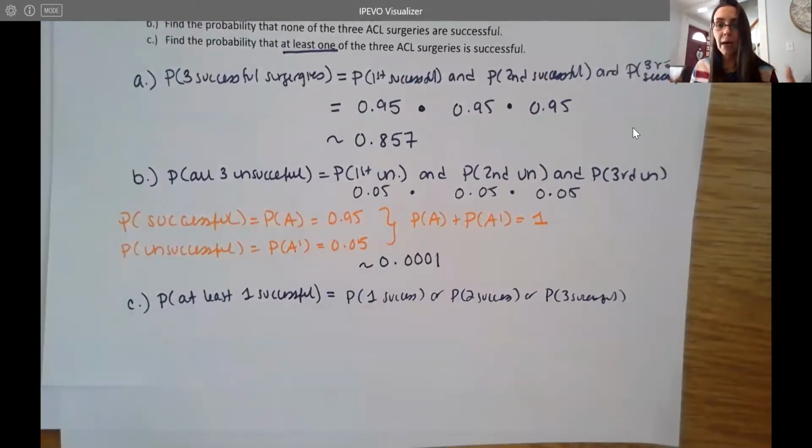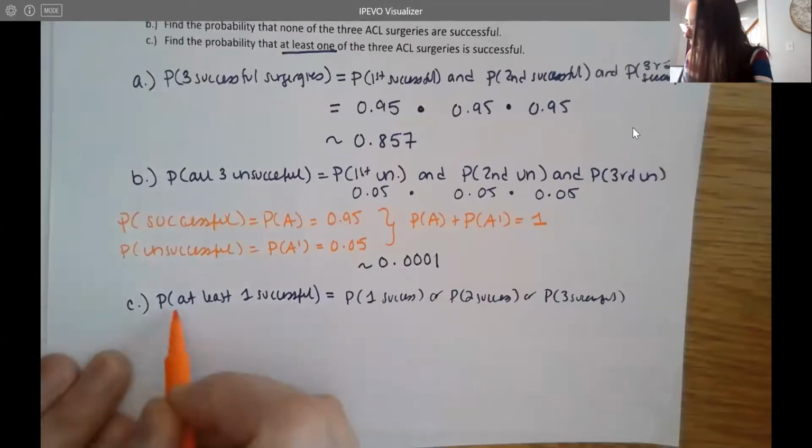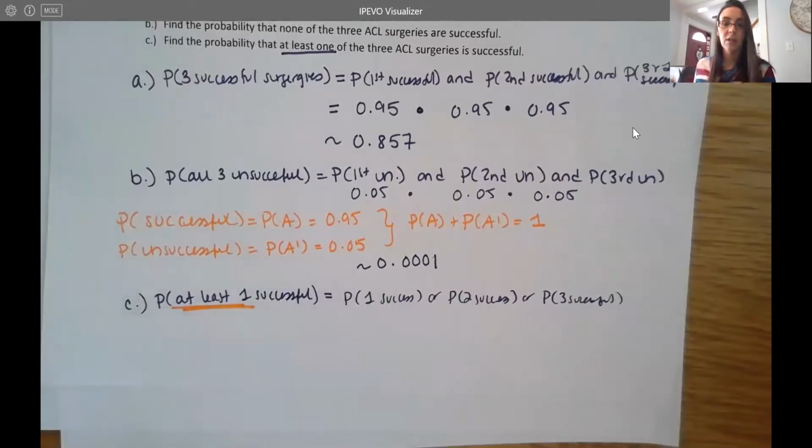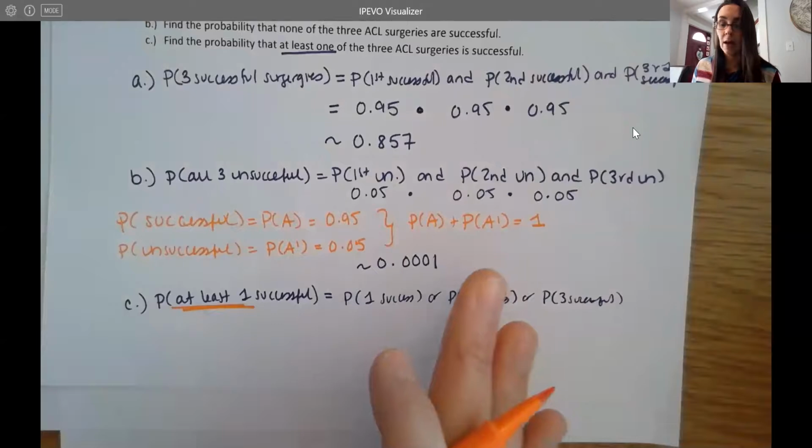So you have all these different breakdowns you'd have to do in a tree diagram. It gets very confusing. So an easy way to deal with the idea of at least one is to use the complement. So think about the complement of at least one. Well, the opposite of at least one is none, right? If you have at least one successful, then 1, 2, or 3 could be successful. The opposite of that is that nothing is successful at all. So we can use the complement here as a fast way to figure this out.